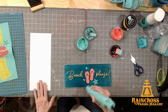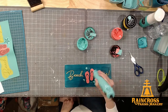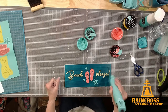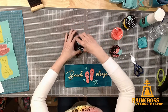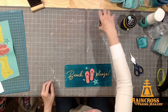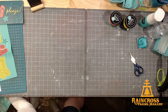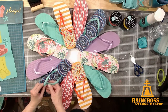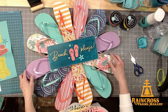Okay, so let me get this dry, and let's see how long I have. I actually got a pink dot. I didn't mean to do a pink dot. That's okay. Okay, let me clean up here. Out of the way, clean up as you go, then you don't have a huge mess. So there's our sign. Let's grab our wreath, and let's see where we're going to put this. Okay, what do we want to be the top?